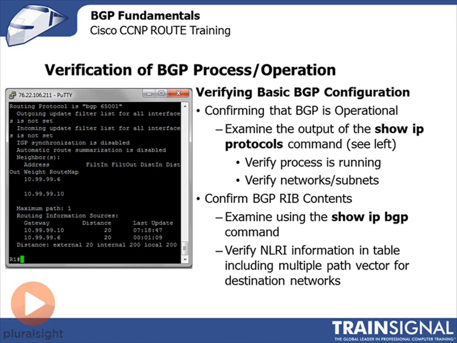The next thing you want to be able to do is verify and confirm that the BGP routing information base actually contains the expected routes. We actually did that a little bit earlier, but we're going to do it again just for verification. But being able to verify the network layer reachability information is in the table, and that there are multiple path vectors available for the various destination networks. It lists, for instance, sources coming from the internet router as well as router 6 from router 1's perspective, but only one obviously gets installed in the routing table.